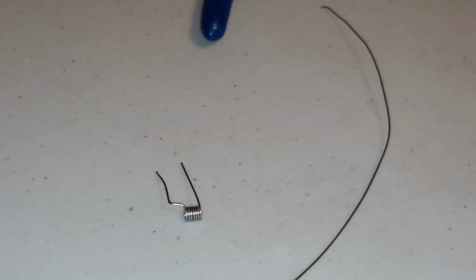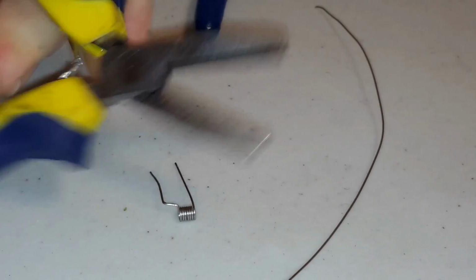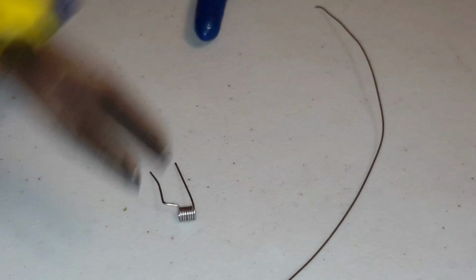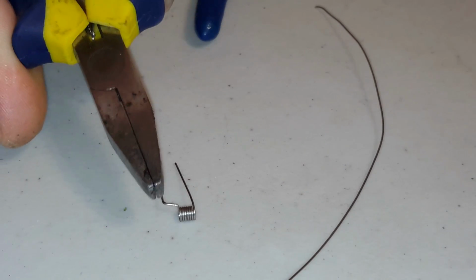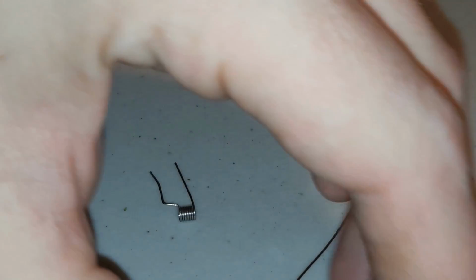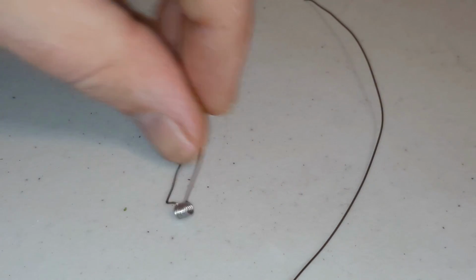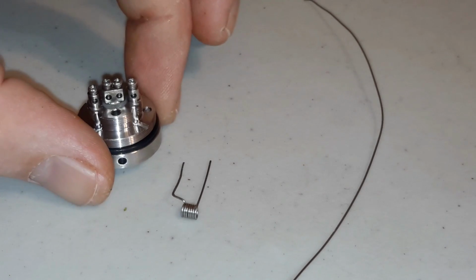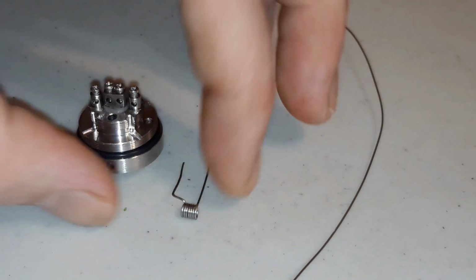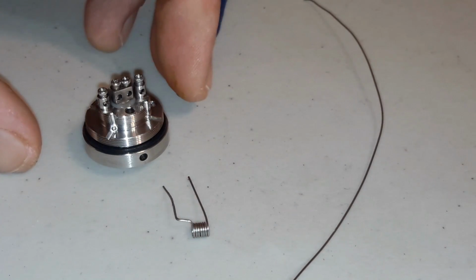Thought I'd get a nice close-up shot for you there. So that's another tool I use. You know, they're kind of dirty. Sorry. These are nice flat pliers, and I find when I'm doing my jogs and stuff like that, these work so great for just clipping it straight. The reason I do that, you'll see in a second, but when you put the coil basically into there, you need that little jog. It'll line it up perfectly right over the air hole.